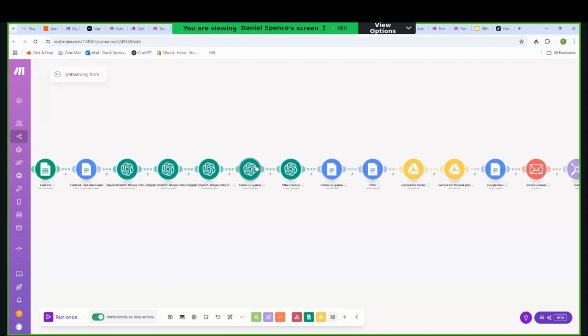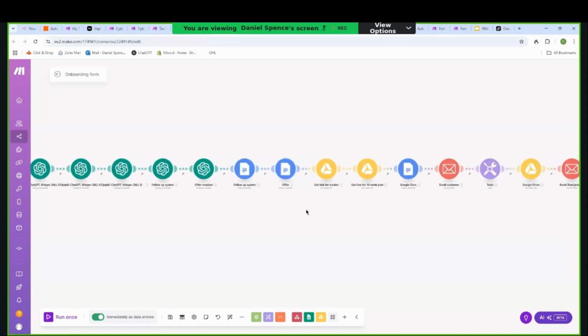It then builds a follow-up system. So once these leads have engaged and then disappeared off the face of the planet, there's a 20-step follow-up sequence that's all logged in here, as well as actually doing the offer creation, which we've touched on a lot this evening. This is using a couple of really strong models to work out what this offer could be, and it comes up with multiple suggestions that you can then pitch back to your new client to say, have you ever thought about doing X, Y, and Z? And bearing in mind, this is all trained on previous offers that we've done, or the customer's done, and that have worked really well. Then all this gets logged in a sheet.